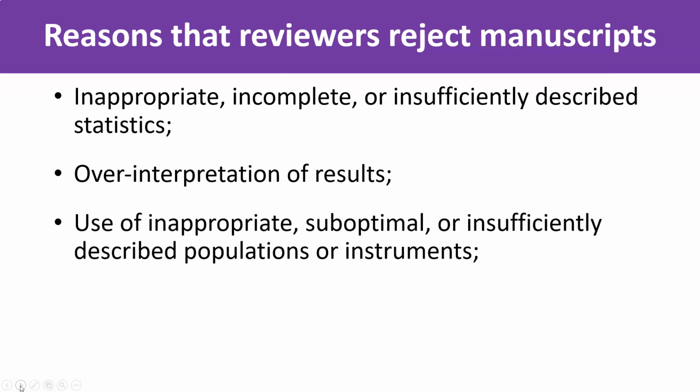Also, the use of inappropriate, suboptimal, or insufficiently described populations or instruments. If the population you are looking at is not sufficiently represented, then of course there will be no basis to accept such manuscripts. They will just be rejected, thrown back at you. Or if the instrument you have used is inappropriate, then of course the paper will be thrown out.